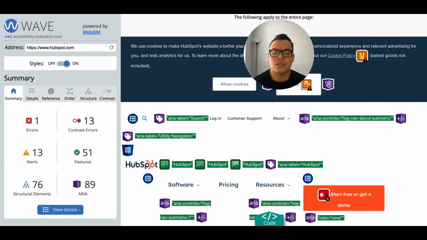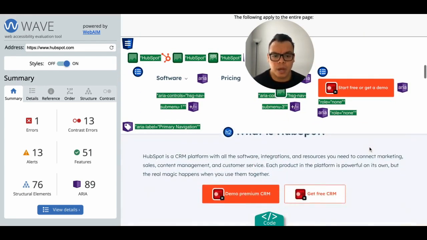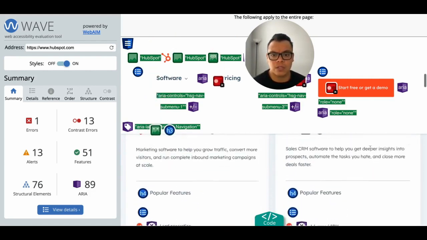However, I did want to share a tool that we use in certain cases and certain projects to check if a website is accessible, and that is Wave. Wave is a web accessibility tool that helps you flag any potential issues on accessibility or gives you some recommendations or suggestions or things that you're doing correctly on your website. Again, I'm just using a general website. In this case, I'm using HubSpot as a sample for how this tool works.